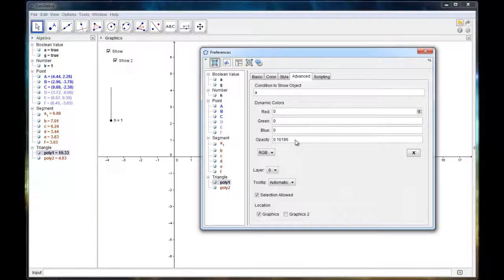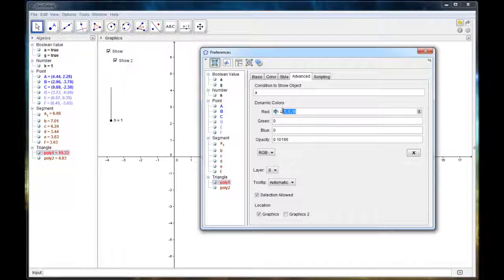I'm going to change the opacity. Actually, we'll just leave that for now. But I'm going to create some if statements. I'm going to say if our slider H, and then a double equal sign is the way it checks to see if it's equal to. If H is equal to 1, we want the value of the red to be equal to 1, otherwise it's going to be 0.